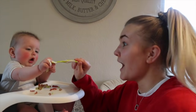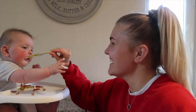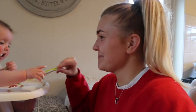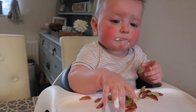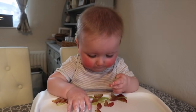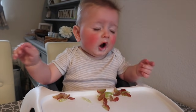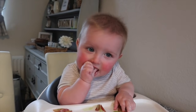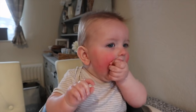I tried to give him this yogurt and oh my god, he just put his hand straight in it. I swear this kid absolutely loves just picking his food up and eating it, and obviously yogurt is not something you can do that with at all. But anyway, he really enjoyed it eventually when he would let me give him some yogurt and not put his hand in it. He does really like yogurt. His face goes a bit funny sometimes because Greek yogurt is quite sour, but he does really, really like it. But if I'm totally honest, when he is teething, he'll put anything in his mouth, including his entire fist.